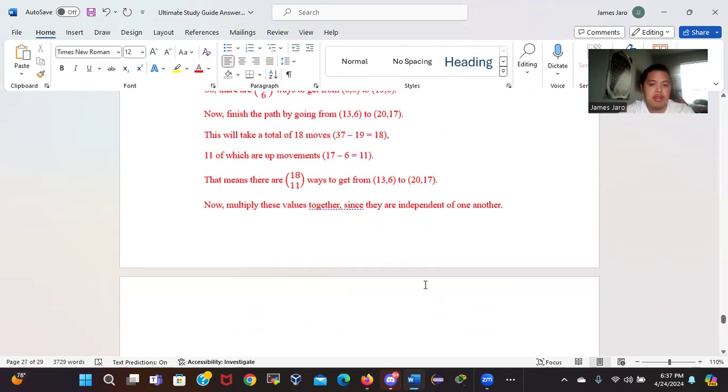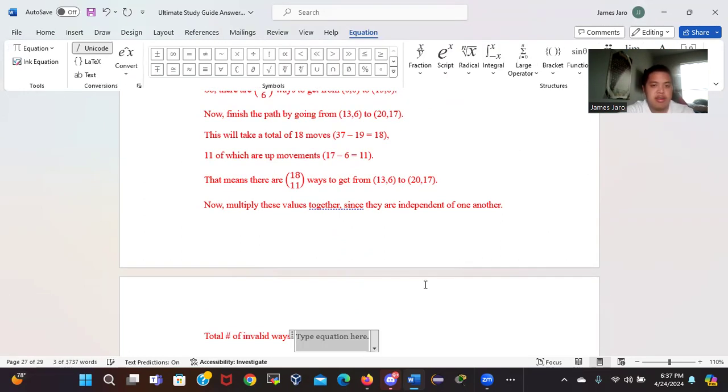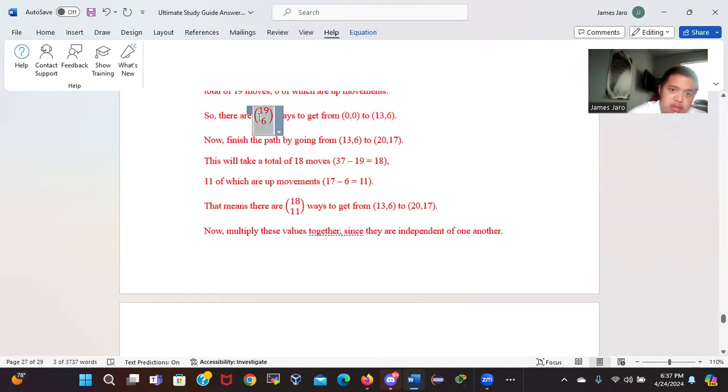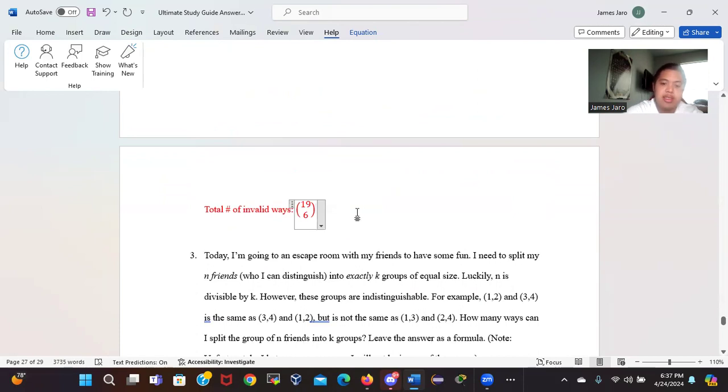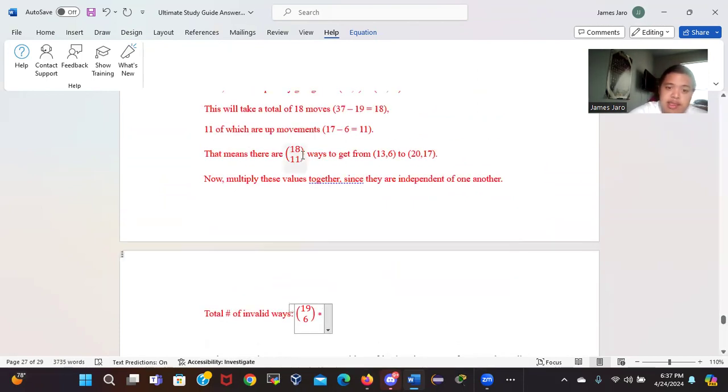And so the total number of invalid ways is given by this product, which I'm too lazy to compute: 19 choose 6 times 18 choose 11.